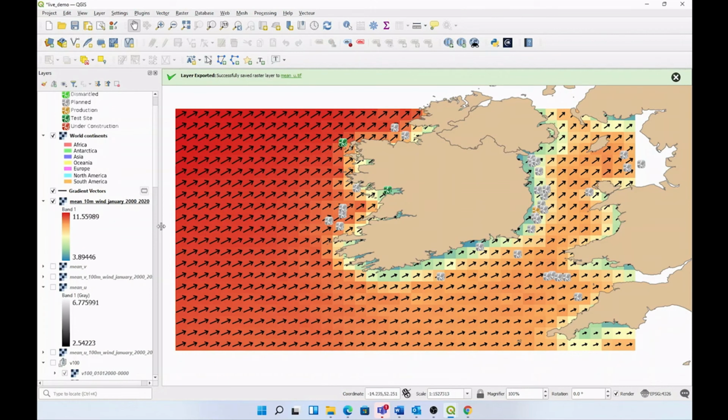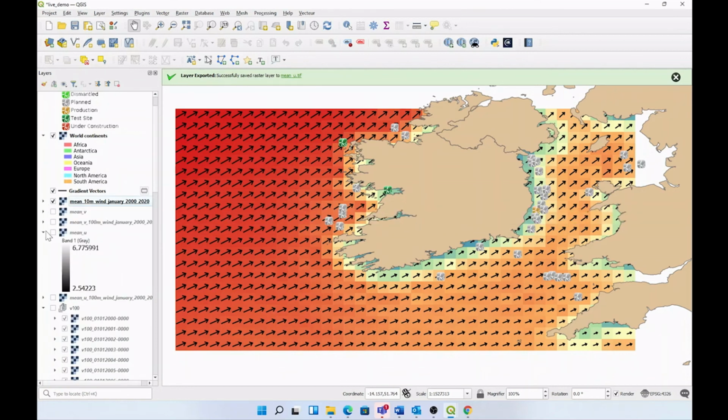So now we are going to try to work on the marine data. So these maps were more focused on the potential site for a wind farm with the mean speed and the direction, but now we will try to assess the stress under which the structure will be put during an extreme event, for example, and we'll try to assess the consequences of a natural event such as the Eunice storm in February 2022 on an offshore wind farm. So the variable used here will be the wave significant height, and we're going to find it on WEkEO.